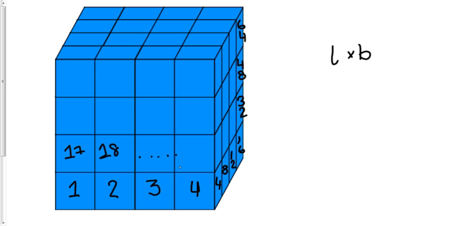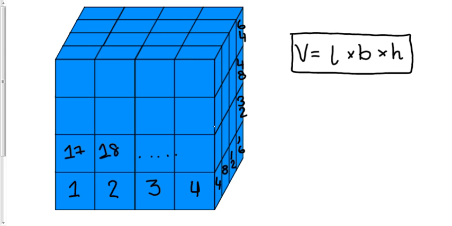Okay, so what I've done is I have taken my 16 and I've multiplied it by 1, 2, 3, 4. I've multiplied it by what we're going to call the height of our cuboid. Okay, so there's our formula for the volume of any cuboid. We're going to take the length, the breadth, and the height. We're going to take 1, 2, 3 dimensions, and we're going to multiply them together. In this case, it's a cube that's 4 times 4 times 4, which would give us 64.